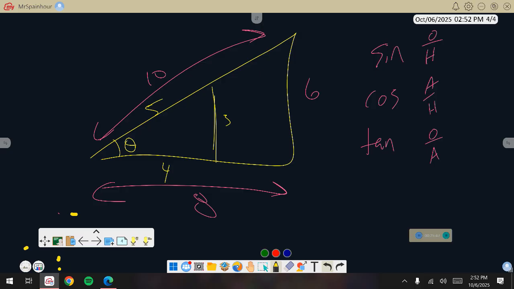Use your protractor to draw an angle at 30 degrees and draw a line that's 10 centimeters along that distance. It'll take you like 2 minutes. Come on, we got some work to do. Draw an angle at 30 degrees and draw a line that is 10 centimeters long. Once you have done that, complete a triangle with the bottom being on the edges, and measure the length of those sides.